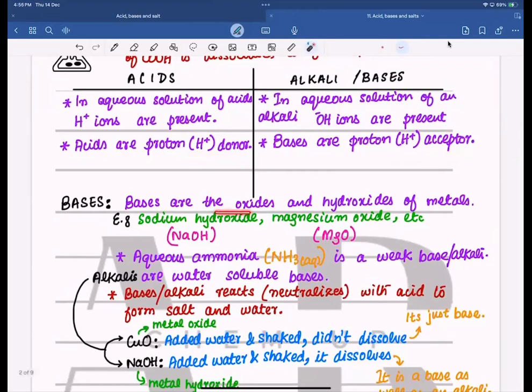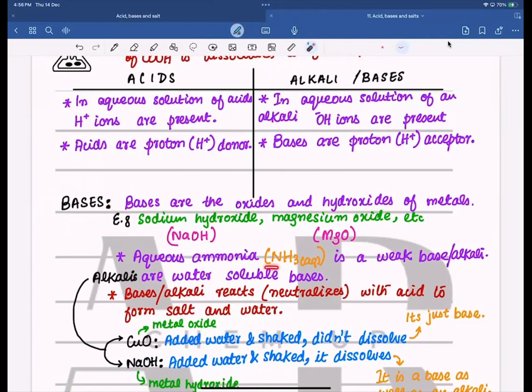Okay. So when we talk about examples of bases, the metal oxides, it means metals bonded to oxygen, they form metal oxides. Like iron oxide, copper bonded to oxygen, copper oxide, aluminium bonded to oxygen, aluminium oxide, zinc bonded to oxygen, zinc oxide, calcium bonded to oxygen, calcium oxide. So all of these are bases. In the same way, the hydroxides of metals like sodium hydroxide, calcium hydroxide, copper hydroxide, magnesium hydroxide, any metal, if bonded to oxygen forming oxide and bonded to hydroxide forming metal hydroxide, all of them are bases.